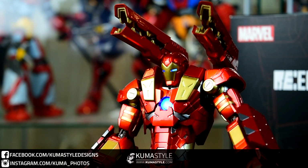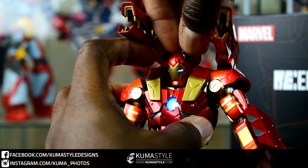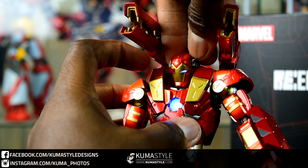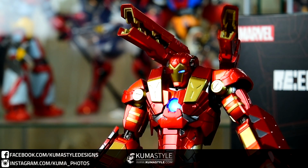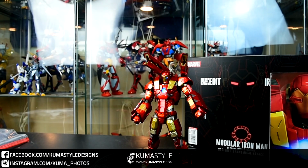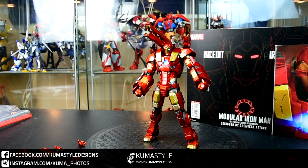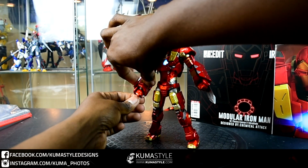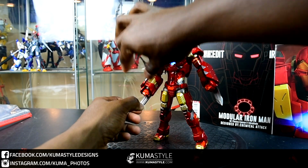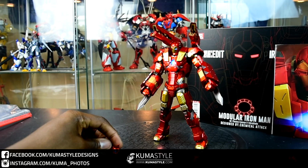Now taking a look at his visor here as well. Kind of a Vegeta style scouter, which is different. I don't know what made them think of this. I can't think of Iron Man, or especially Modular Iron Man, having this. So if you guys know where this came from, if it's something iconic, let me know. I don't care that I don't know stuff. I want to know everything, but I want to use my resources to know it. You guys are a great resource. You guys know everything. So there are the blades that extend from under his arms.